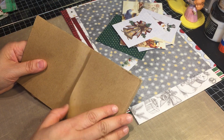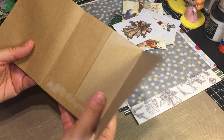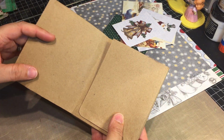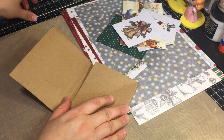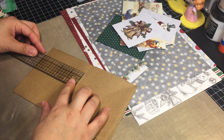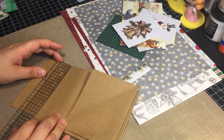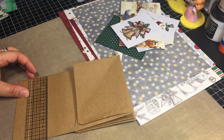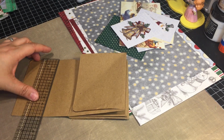So the first thing we want to do, I'm trying to avoid doing a lot of measuring, but I am going to have to measure the inside cover, and that will give me an idea of what the mat size throughout the book will be. So let's get a ruler. There's my cuckoo clock. And this is about 4 and 3/4, I would say. So I am going to write that down, 4 and 3/4. A little note here for me on the side so I don't forget that.